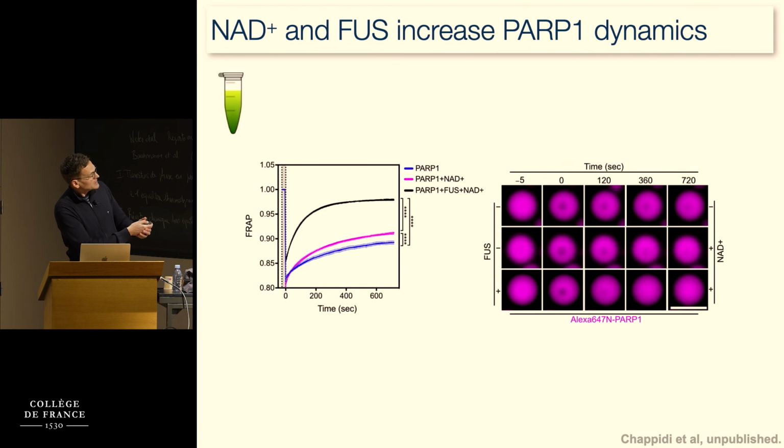And then in the graph, you see the difference in terms of the dynamics of the molecules. You see that PAR polymerase alone is not very dynamic. There's not much of a recovery. There's a little bit more recovery in the presence of the PAR chains, but then it's much more dynamic in the presence of Fas. And that was remarkable for us to see, because it suggested that the Fas molecule makes the whole structure more dynamic. So it's almost like a lubricant that allows you to go from a solid-like state to a more dynamic, liquid-like state. So why would that be necessary?